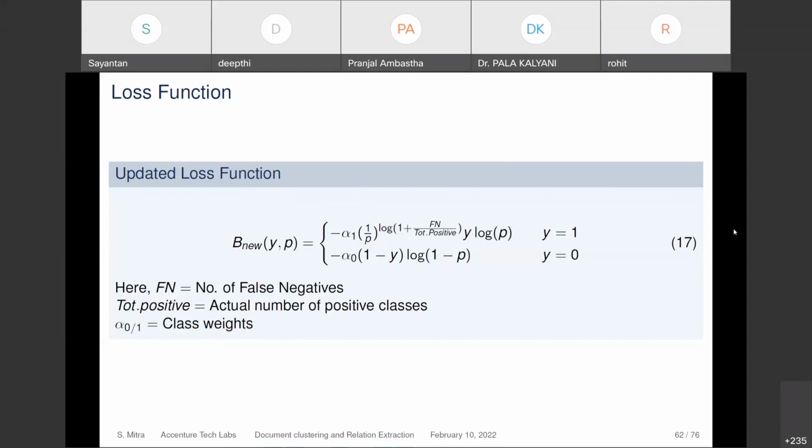Is it on the Laplace transformation pattern? Not really. The focal loss was not on the Laplace transform. The intuition of the focal loss was that if there is a correct one, it gets less weight, but you want to focus on it, and if it is getting misclassified, you will heavily penalize it. But in the focal loss the problem is slightly different. Their loss function is different, not like that. So here we have explicitly included Fn and total positive to ensure this. I will show you in the next slide how it is ensuring that we are getting a good result out of it.